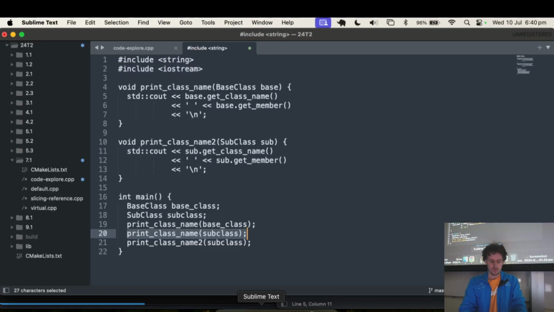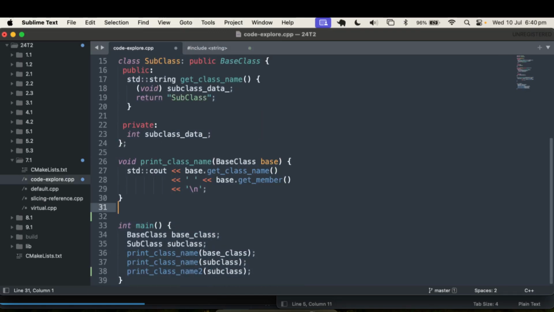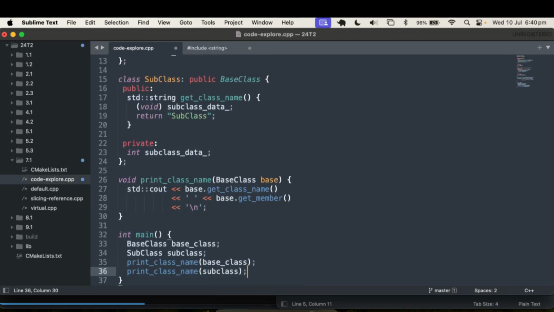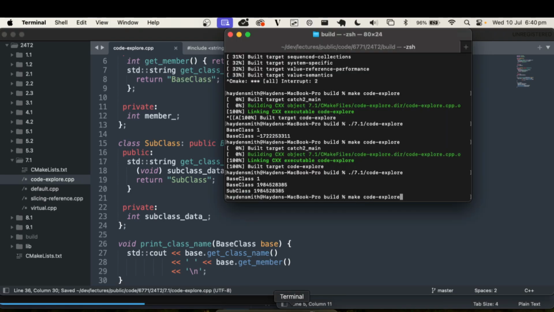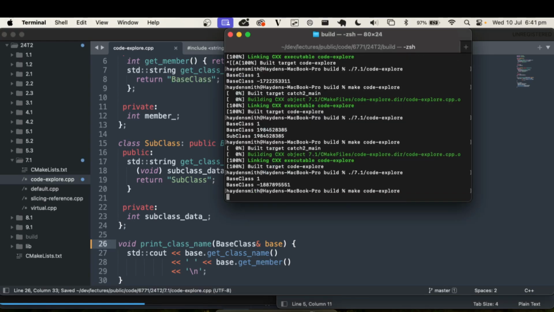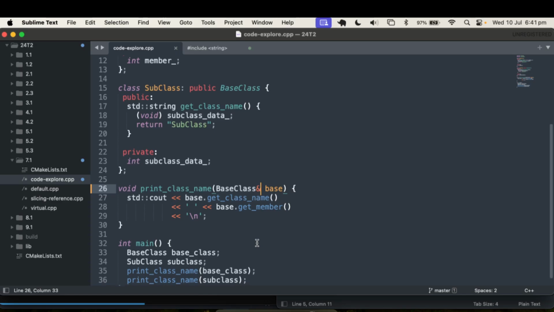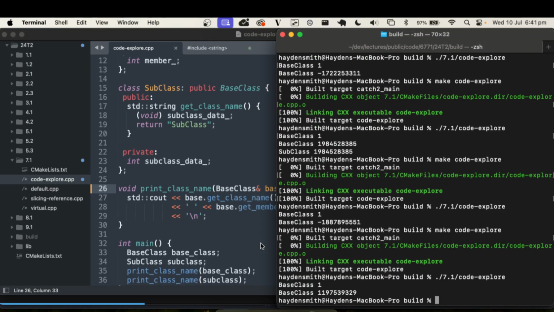Therefore, let's have a look at how our results might vary. If I just get rid of my extra function here, we try that again. Obviously, we're still doing the copy for now, so we're going to get the copy result. What happens if I change it to a reference? Oh, no. We're still having problems. Sorry if you didn't catch it, I was a little bit jittery there. I'm still getting base class, even though I passed it in as a reference.